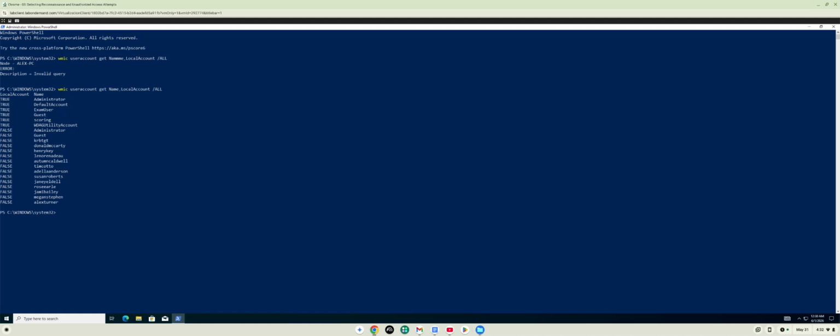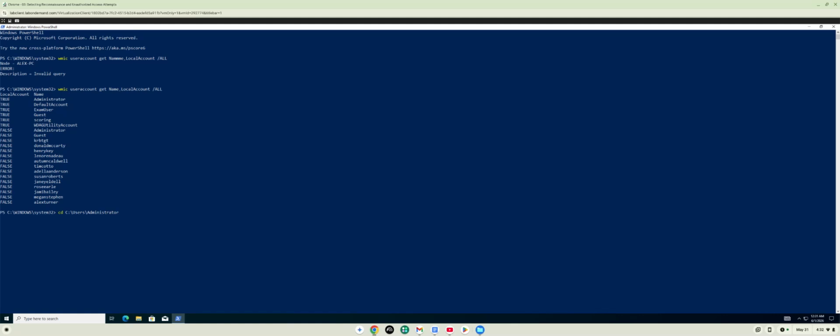Now let's say that I wanted to switch to the administrator domain. All right. So of course, to do that, I do a cd for change directory, and then I'm going to tell it the drive, and I want to say users, administrator.